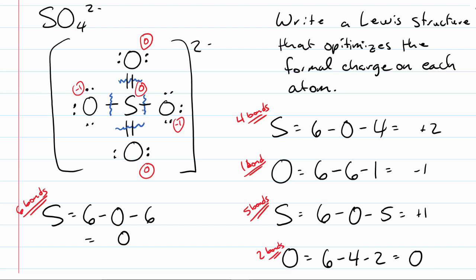Then if we want to calculate the formal charge, it looks like this. We start with the number of valence electrons on the free atom, which in the case of oxygen would be 6. Right now we're showing 1, 2, 3, 4, 5, 6. So we'd say take 6 minus 6, which is going to give us 0. If we did something like this one, we would say that oxygen starts with 6 valence electrons, and right now we're showing 1, 2, 3, 4, 5, 6, 7. 6 minus 7 is going to give us -1.